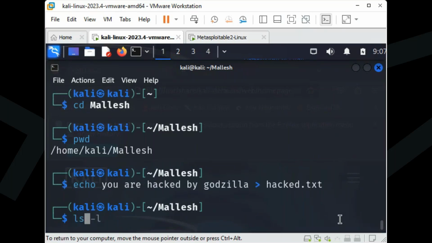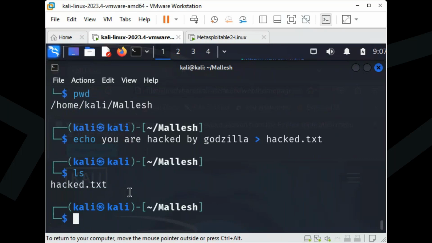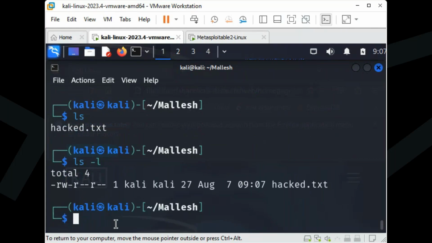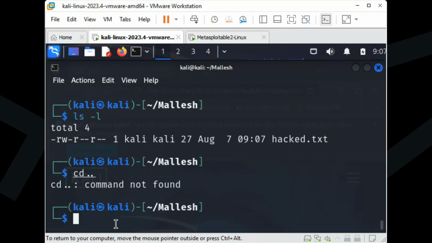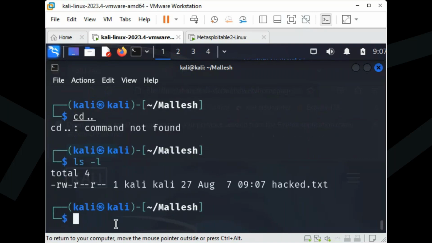Now type ls and press enter again. See the file you created and its name. And again type ls space hyphen l and press enter. Sorry, cd space dot dot, then ls space hyphen l.